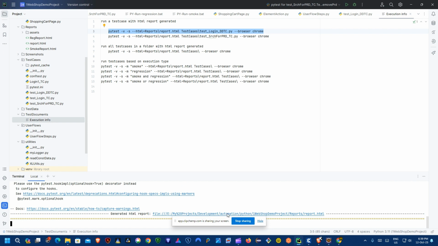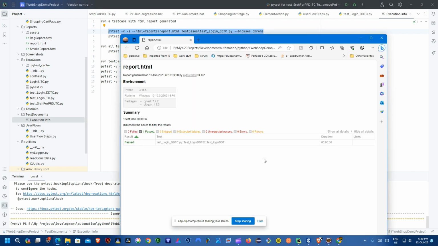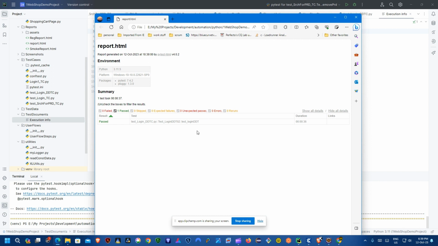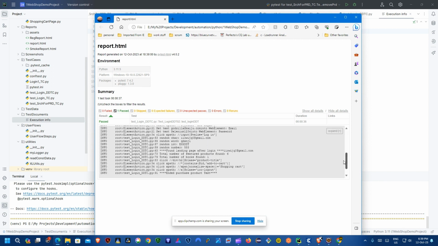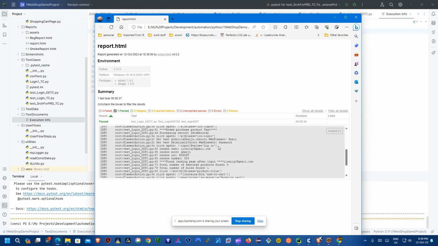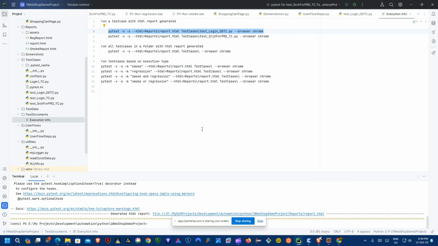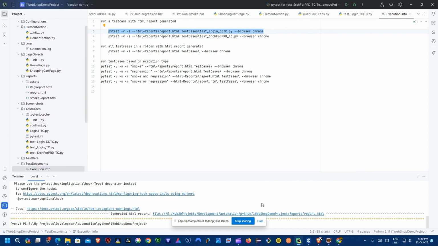There's the web report, and my logging, of course, showing what it did. That's the way the test case runs the data-driven tests in here.